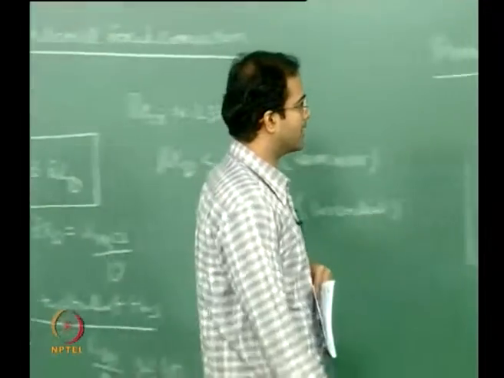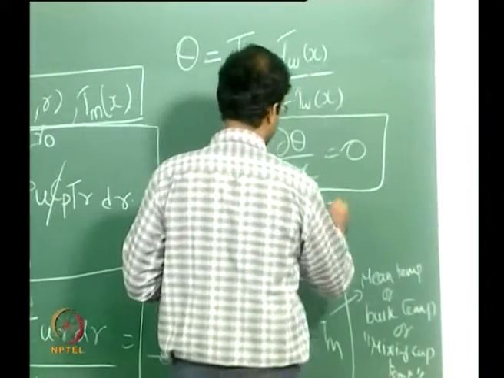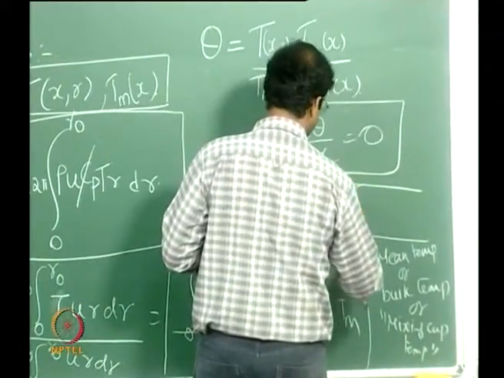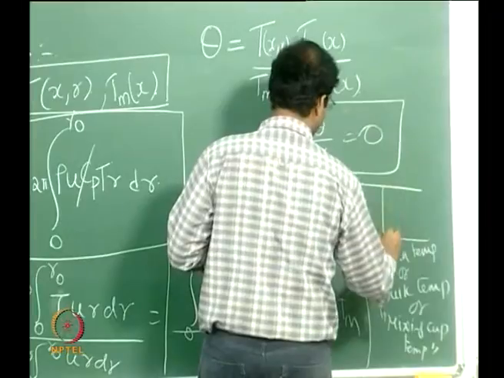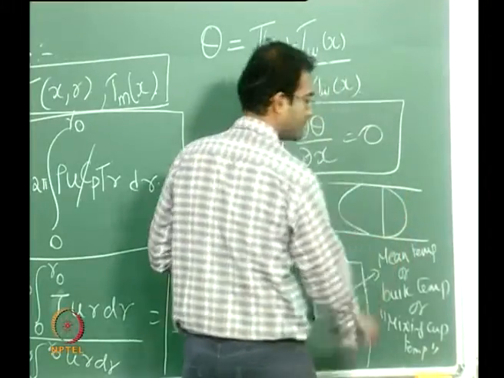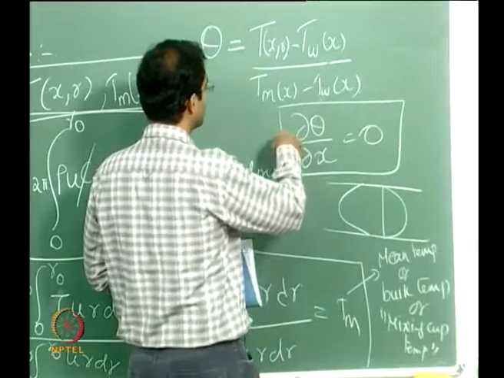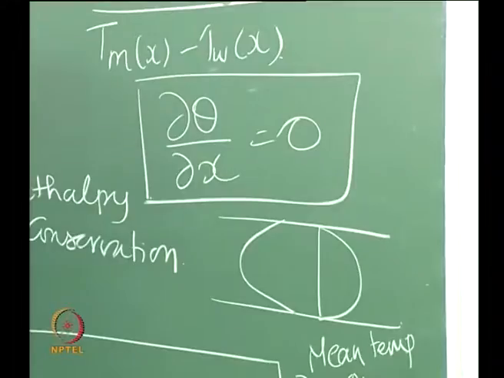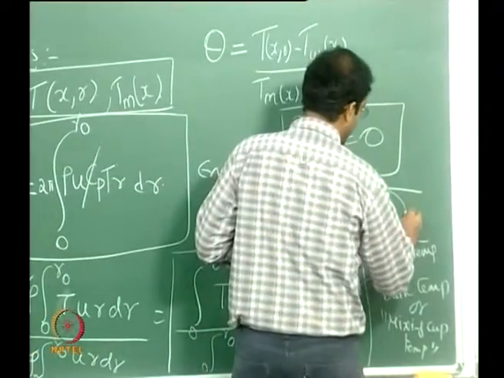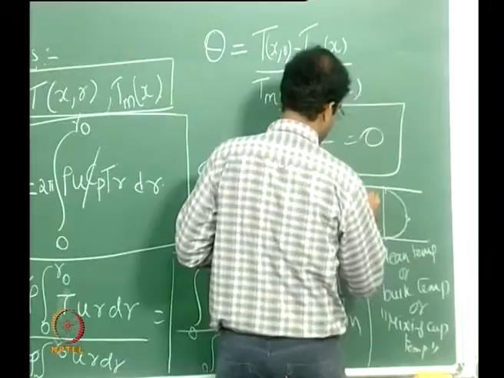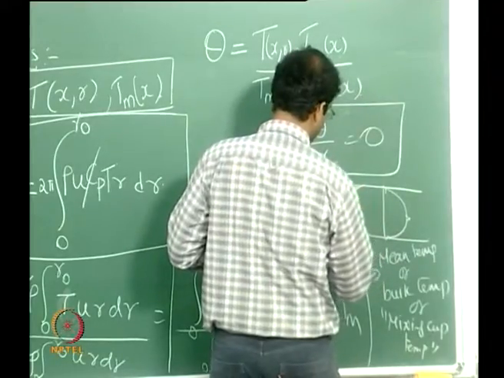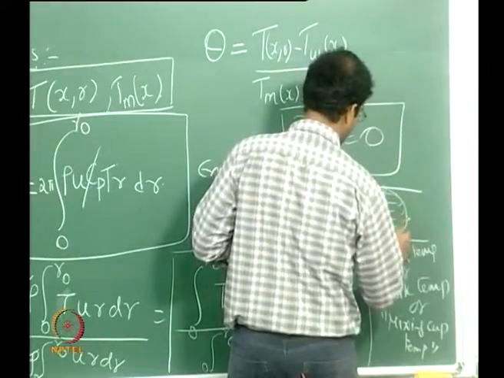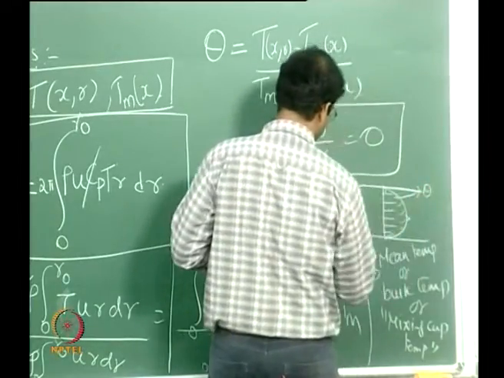So I have to monitor my non-dimensional temperature profile theta. If I plot the non-dimensional profile, although the dimensional profile will be something like this, the non-dimensional profile will be something similar to the velocity profile. At the wall it will become 0, and right at the center it will be T mean. So it will be something like this. This is your dimensional profile and this is your non-dimensional profile, your theta.